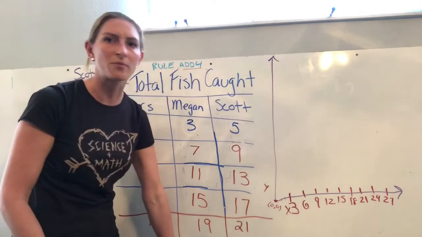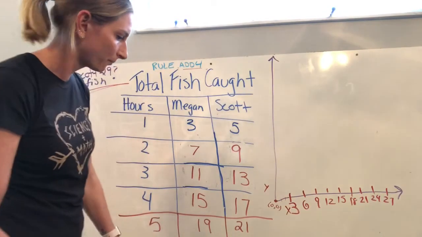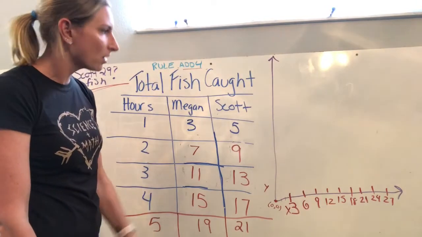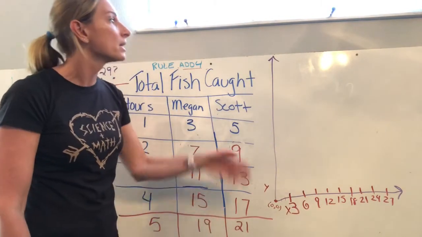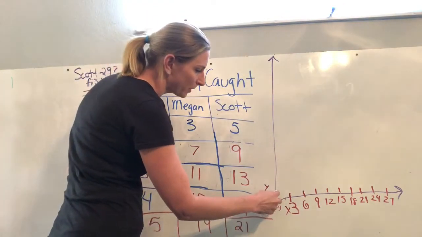Okay, I made it for Megan there. Could I do 30? I can. It's not going to change anything though, at least with this table. So I have to get to at least 29 for Scott. So I actually am going to count up to 30 by threes to make sure I can get Scott's point on the graph. So same idea, skip a little bit.